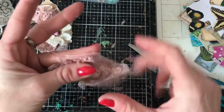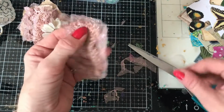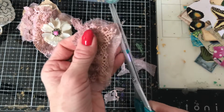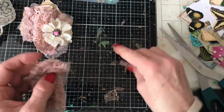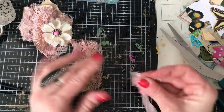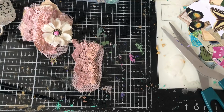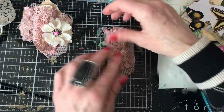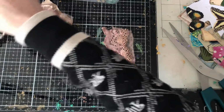I personally quite like scrappy edges. For me, the more scrappy this looks, I think the more fun and the better it looks. But you might prefer your things much neater than this. So again, do it how you like best, the way that you like things best.